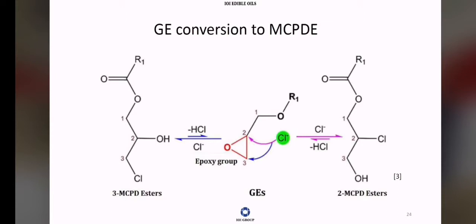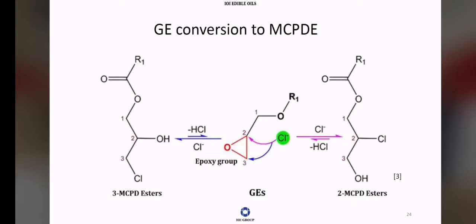Now, remember I mentioned the correlationship between 3-MCPD and GE. These two slides will explain what we mean. If you look at this reaction, the GE in the center is actually quite an unstable molecule. The epoxide is quite unstable, and the presence of many substances could break that epoxide ring. One of those that could break it is chloride. If you have chloride reacting with the epoxide, it's an equilibrium reaction that can form either 3-MCPD on the left-hand side or 2-MCPD on the right-hand side.